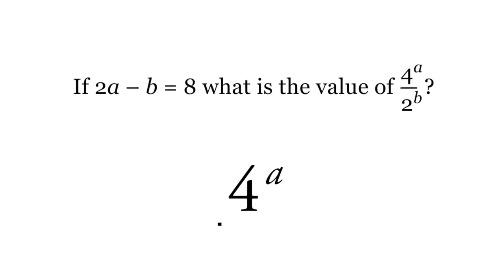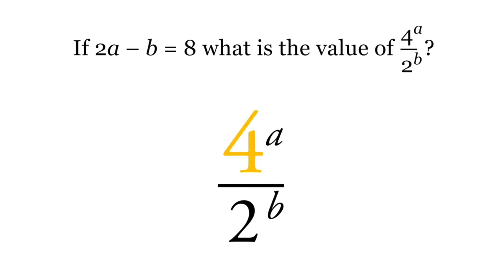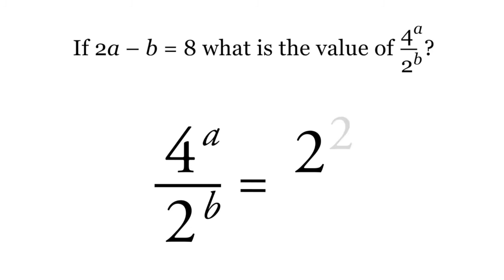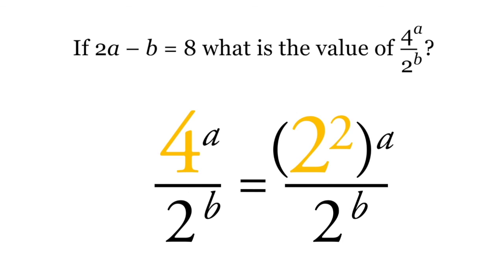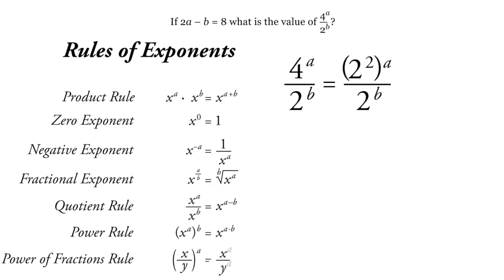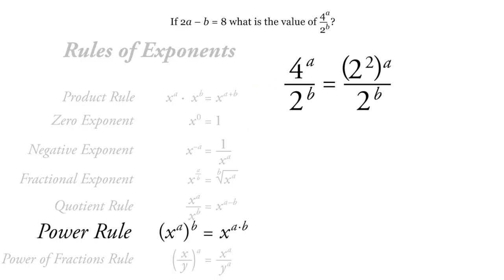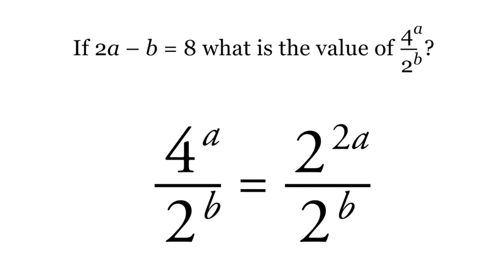So we have 4 to the a over 2 to the b, and we want to get that 4 into the 2 or 2 into the 4. And it's obviously much easier to get the 4 into the 2. If we change this 4 to the a over 2 to the b, and we call it 2 squared to the a, because 2 squared is 4, then we know from the rules we just looked at, from this rule, that's equal to 2 to the 2a. So we can rewrite this, and we can turn it into 2 to the 2a over 2 to the b.